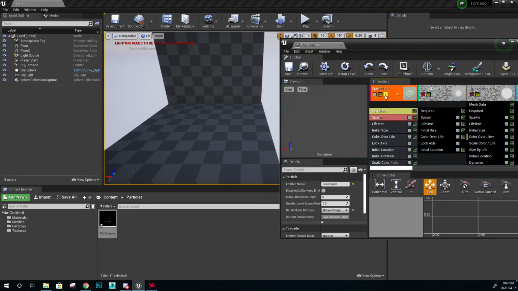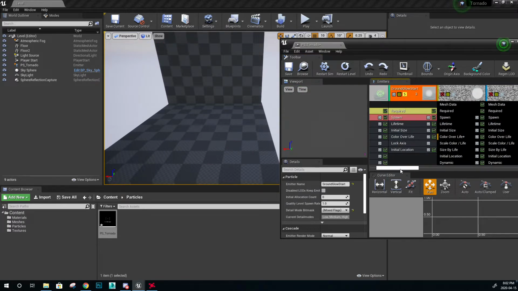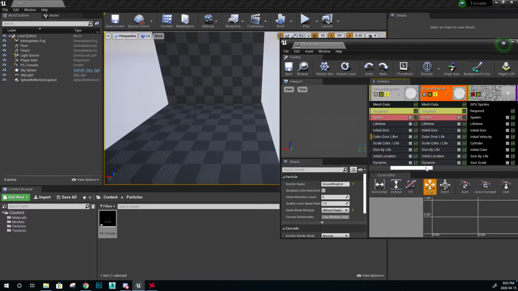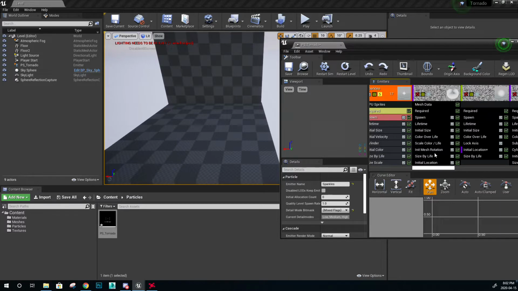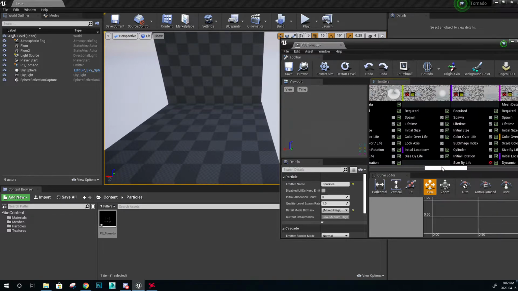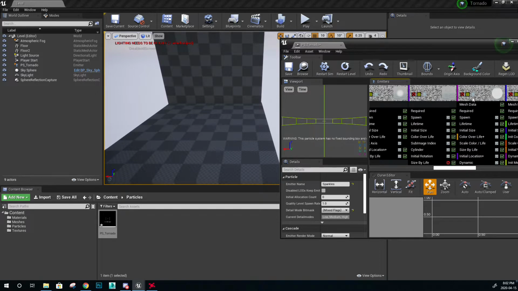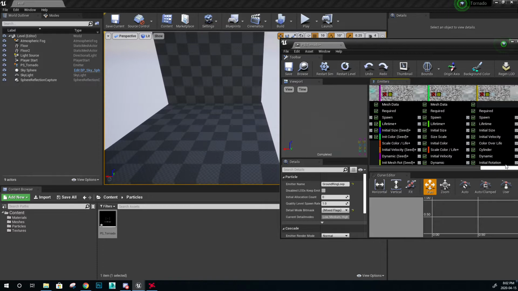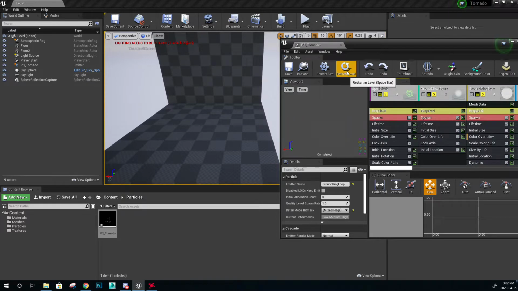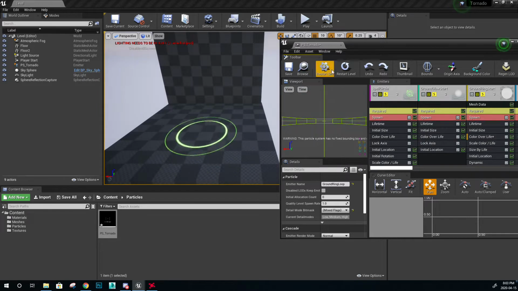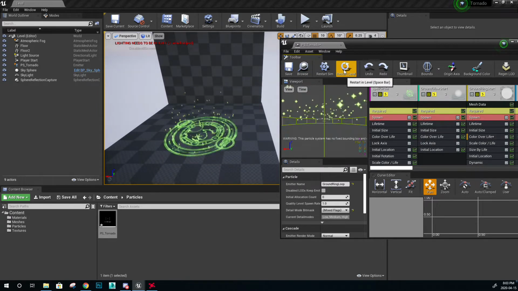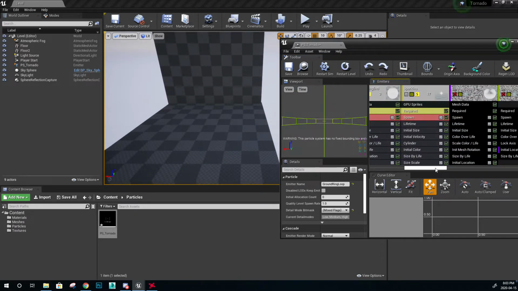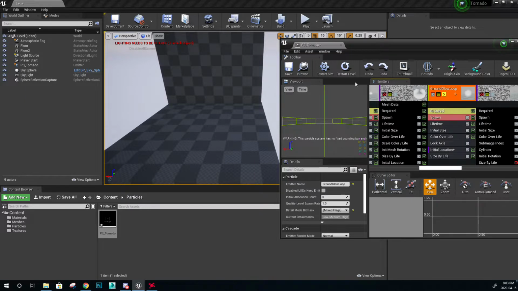So the first one, I'm just gonna isolate some emitters over here to show you what I want for next class. It's really simple. I might as well keep the sparkles. Alright, do I have everything? I think that's everything. Yep, alright. So, something's wrong. Oh, I'm just missing another emitter, sorry. This one, alright.